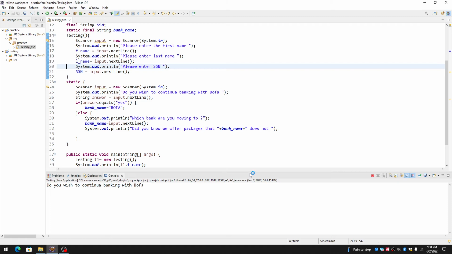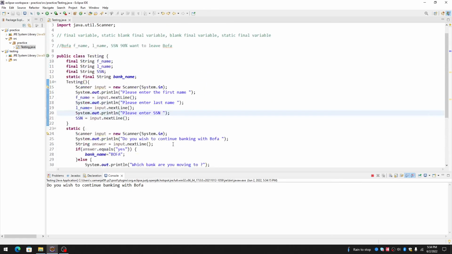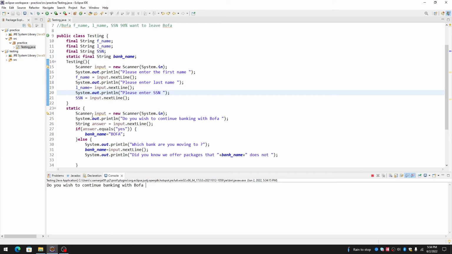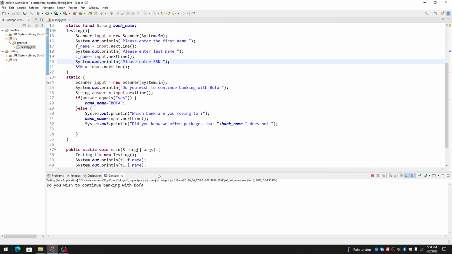You can see that the static block is executed first before anything else. So anything inside the static block is executed first. So let me answer yes. Please enter first name, C. Okay. So the name of your bank is BOFA.